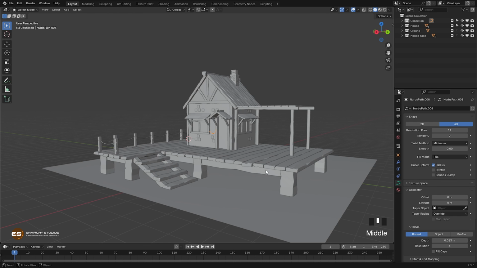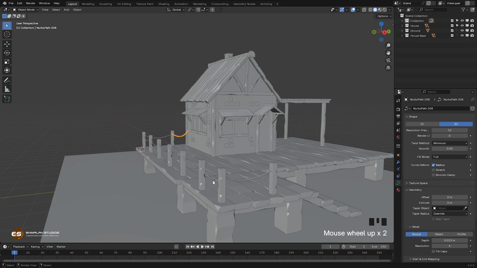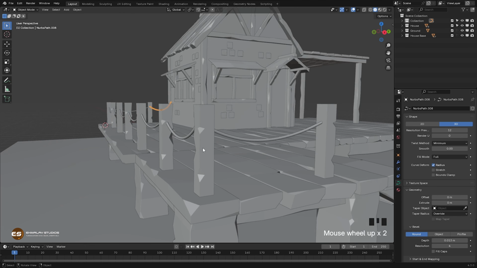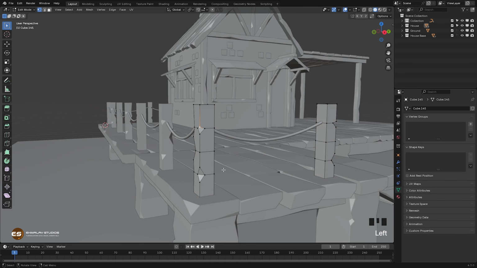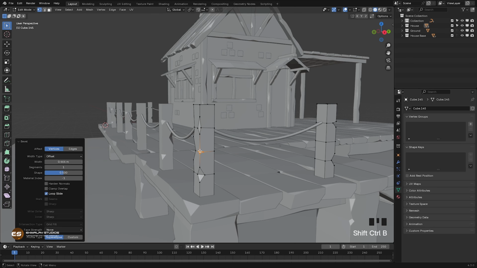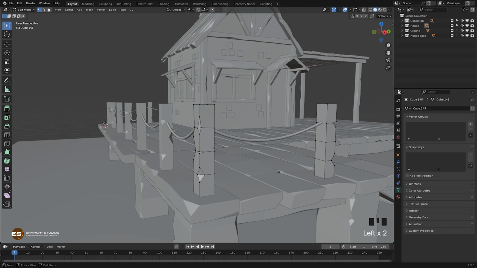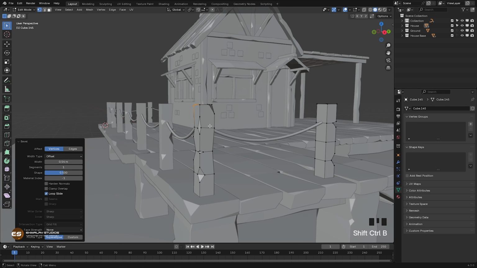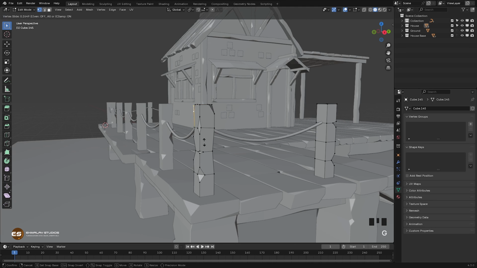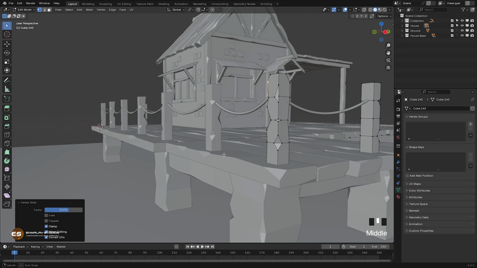You can copy some to this side as well. And if you look at these details, you see all of them are kind of similar. So tab to go in edit mode and just move some of these around, because I don't like that you can see they are exactly the same one. So just select some of these vertices and move them around as I've explained before. Whenever I'm doing this, probably I'm gonna speed up just to not waste the time. But as I've said, please let me know if you want to keep this one in the normal speed for you for the next time.